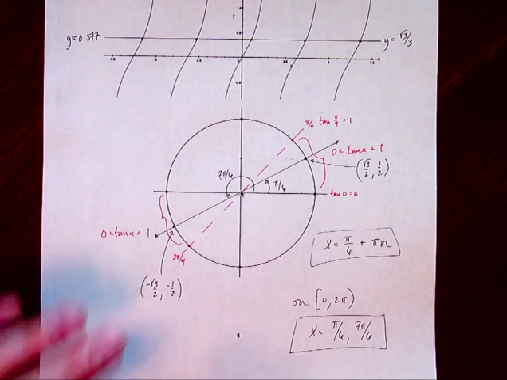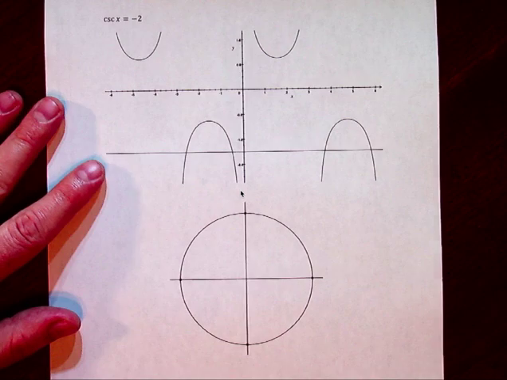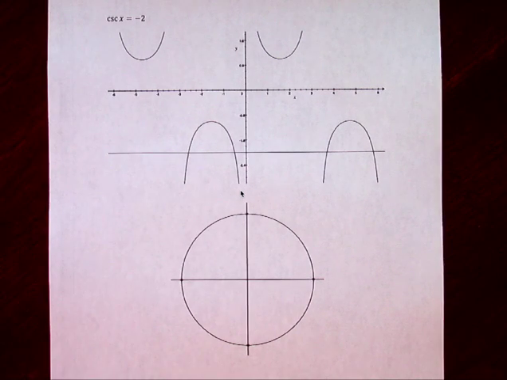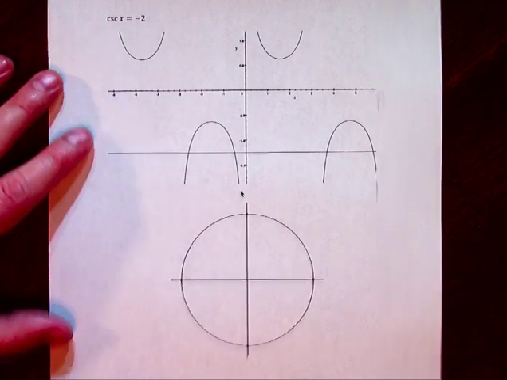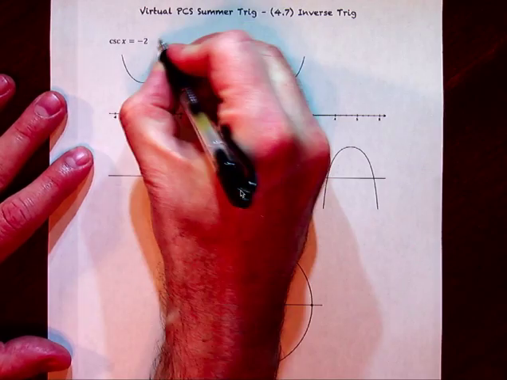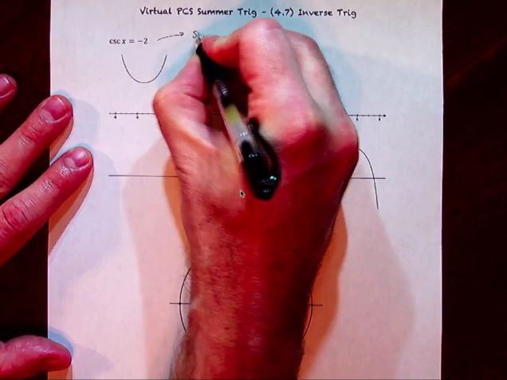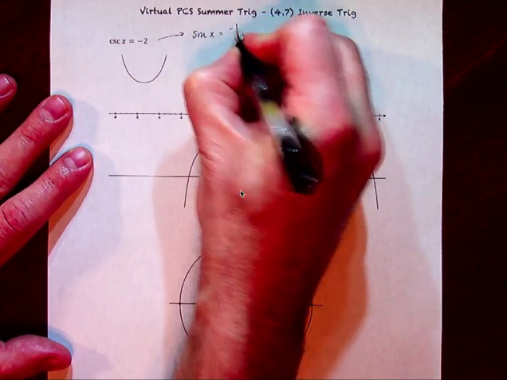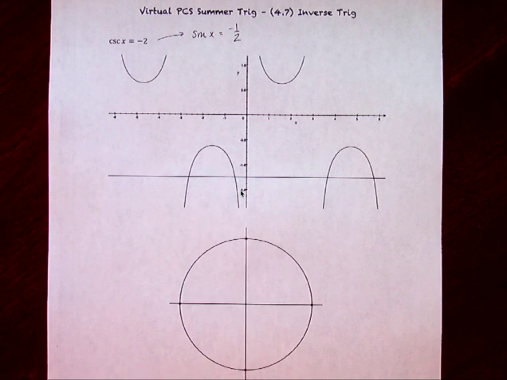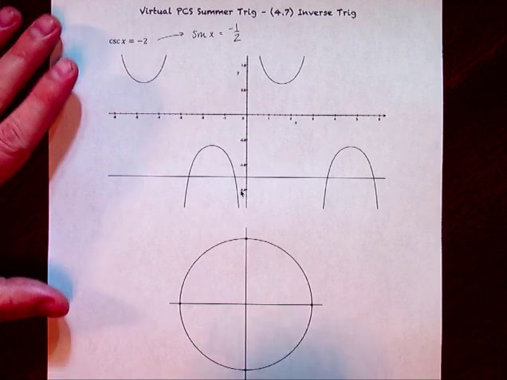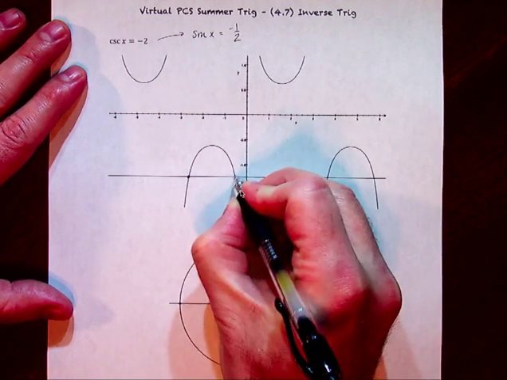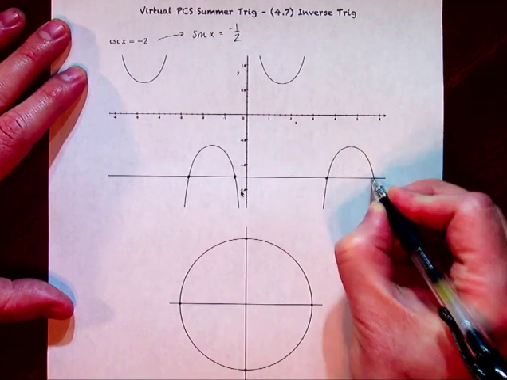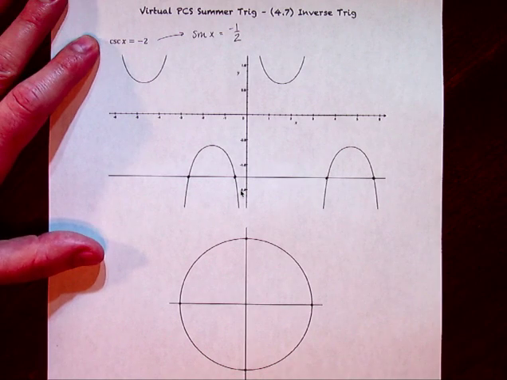All right, let's go ahead and look at this one. Now, cosecant x is equal to negative 2. Now, most of you are going to automatically go, okay, that is simply asking where sine x is equal to -1/2. And kudos to you. But I do want to show you that it actually does have a graphical representation on the original cosecant. There it is, okay?